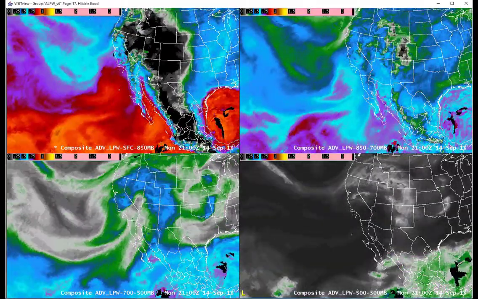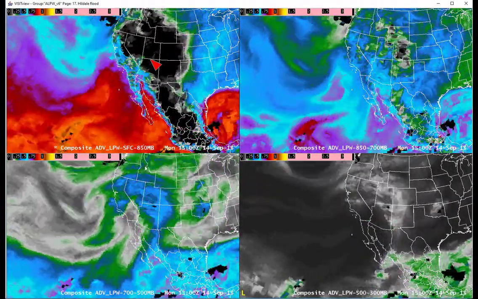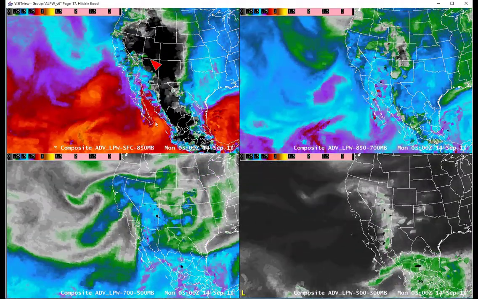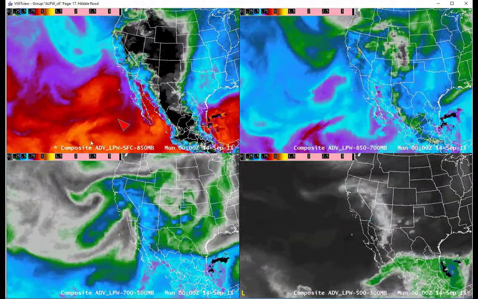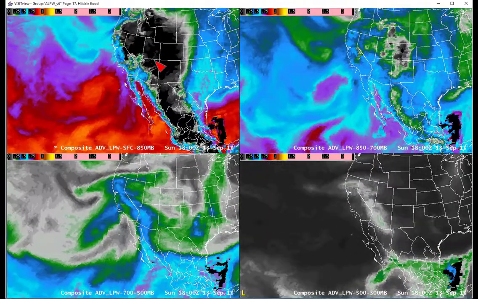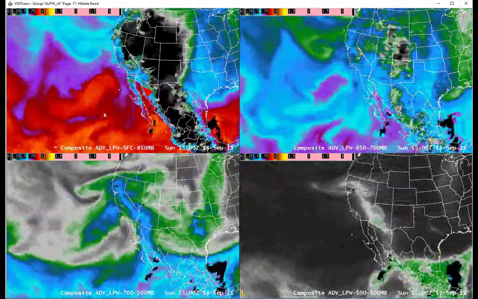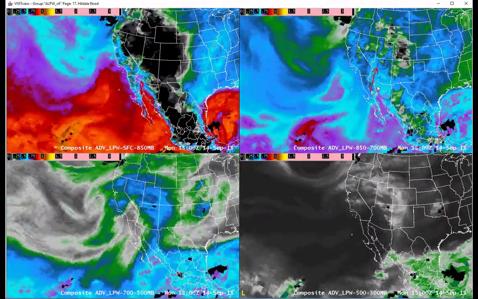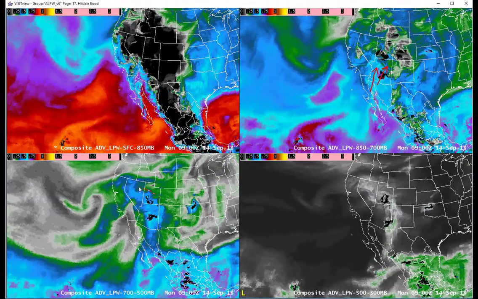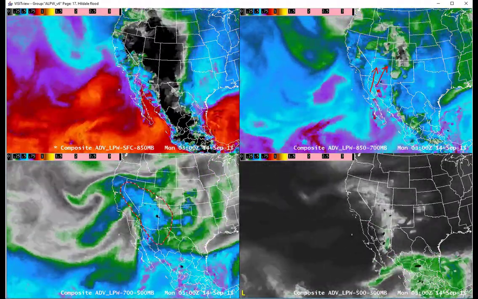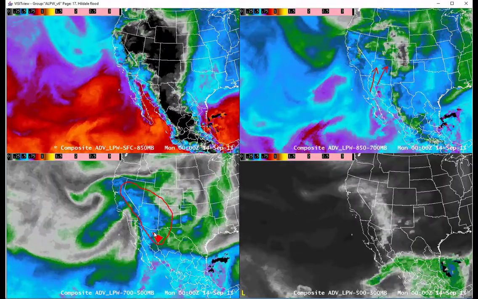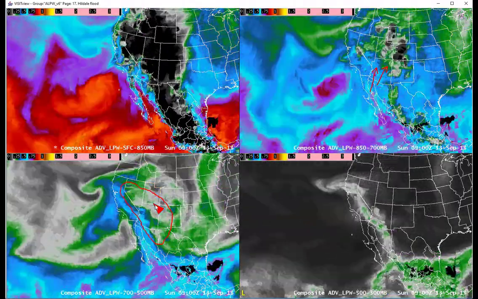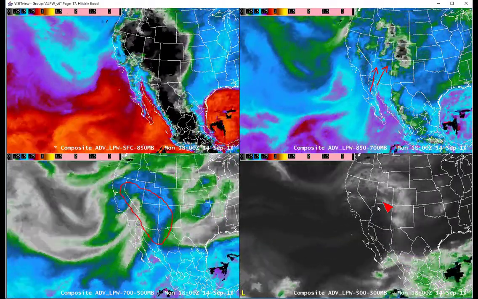Here's another case we're going to look at. There was a flood event over Hildale, Utah, which is right on the Utah-Arizona border. Again, surface to 850 is not terribly useful for high elevation regions, so it's not good for this event. Over here, 850 to 700, you begin to see a moisture surge here, but where you really see it nicely is 700 to 500, and you can see that moisture plume moving towards the north. And when it moved over northern Arizona, southern Utah is when this flood event really set up.